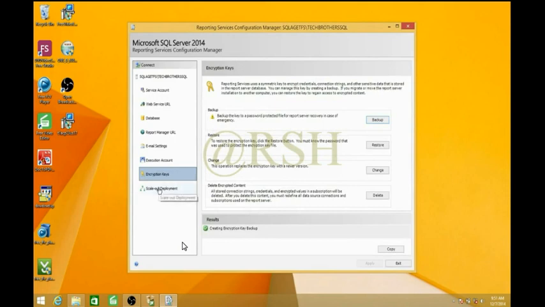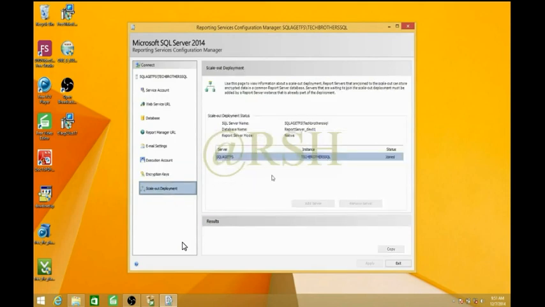Click OK. Scale out deployment. If you want to add other SQL reporting services instances, you can add those here. This will let you do a scale out of reporting services. It's not clusterware, but our configuration is fully complete.